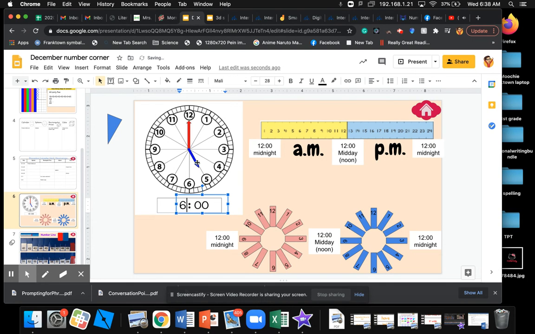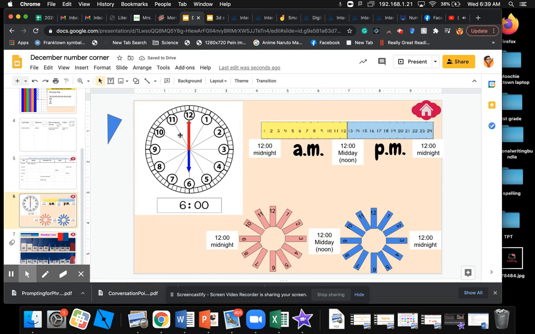Now, my friends, that means my clock went another round. My hour hand went another round around this clock all the way to 5, but now it's not 5's turn anymore. It is 6's turn. So I have to make sure everything lines up. And what do you notice, my friends? The long minute hand is still at the 12. My short hour hand is now pointing at the six. So I've got one straight line here.